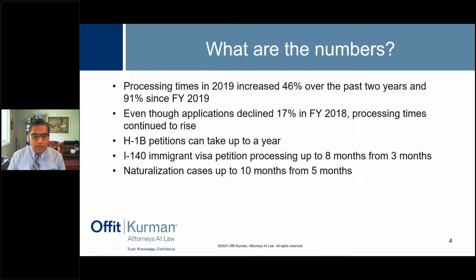H-1B petitions, which are frequently used by companies to hire foreign workers, a lot of IT workers, a lot of healthcare workers are on those categories. Those petitions used to take maybe a few months, 2, 3, 4 months, are now taking up to a year, and the H-1B is the non-immigrant visa.